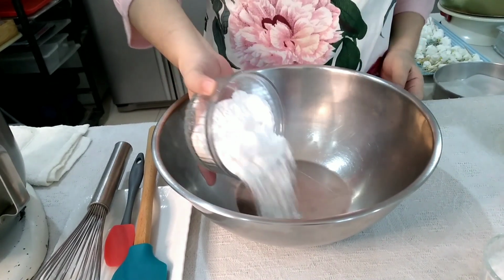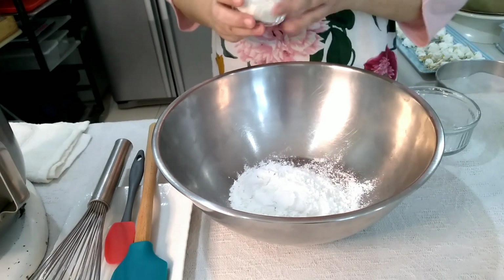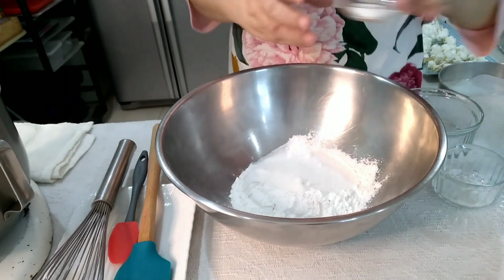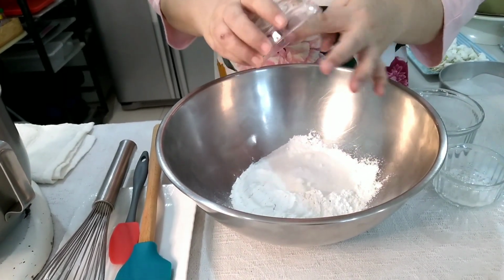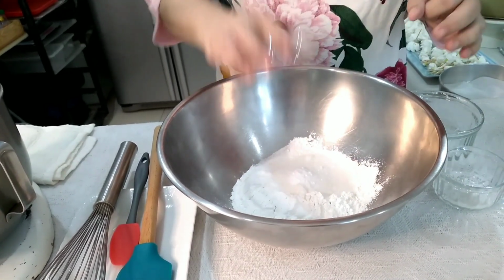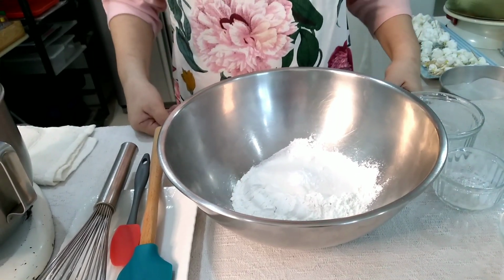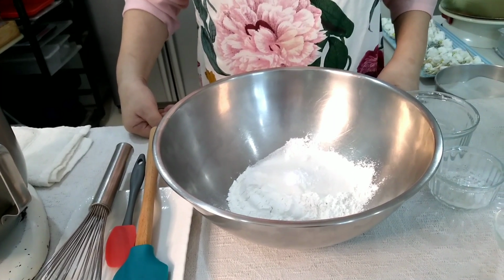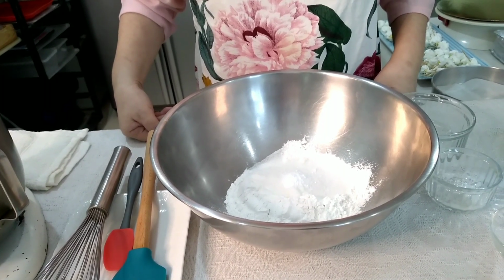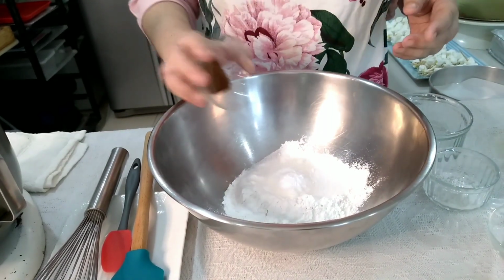In this bowl, we will add cake flour, sugar, we have some salt, baking powder, or you can use baking soda. If you're using baking powder, 1.5 teaspoons. If you're using baking soda, 3/4 teaspoon. And then we have coffee powder.